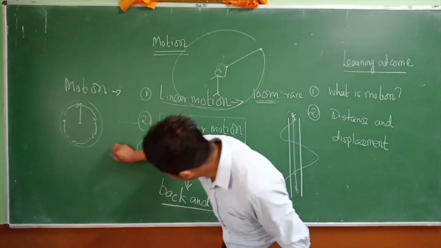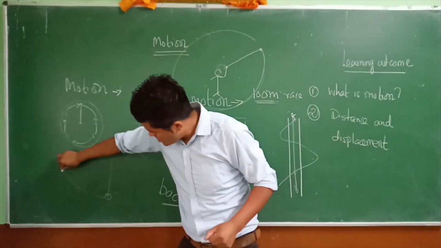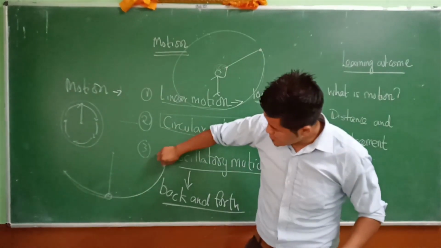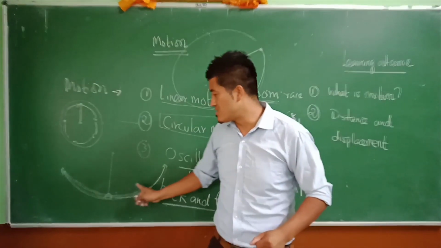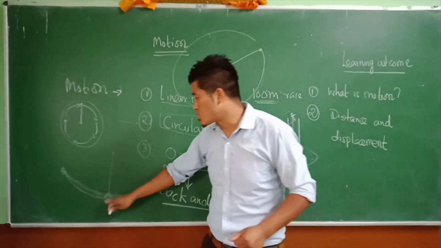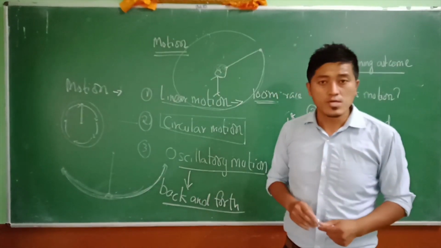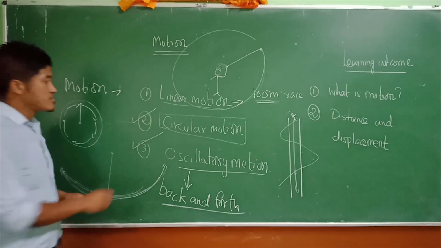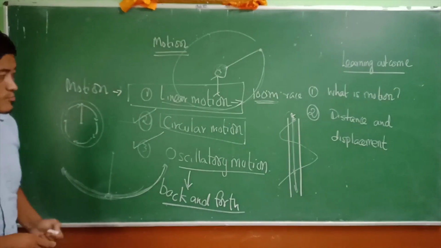Imagine you have a rope, and to this rope you have a small stone tied. From this point you stretch the stone to this point and release it. When you release it, what will happen? The stone will move in that direction and then come back, and go back again. As soon as the energy in the stone and thread finishes, the object holds at that position. This kind of motion, where the object goes backward and forward, we call oscillatory motion. I guess you all have a little idea about linear, circular and oscillatory motion from the lower standard. But in this chapter on motion, we are going to focus more on linear motion. Is that clear? So let's go for linear motion.